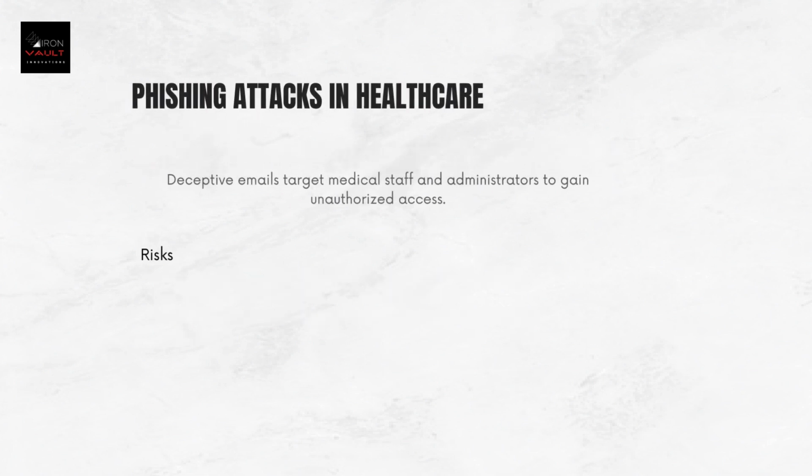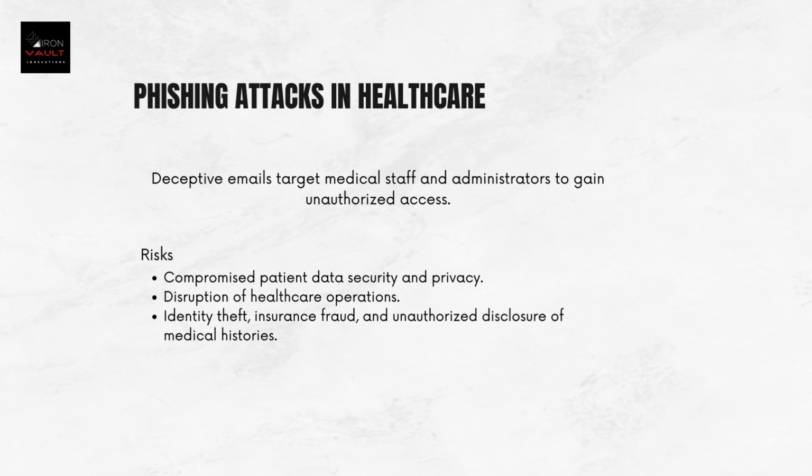The second attack I will talk about is phishing. As I mentioned, it happens a lot, not only in healthcare organizations but also in other organizations. This is a pretty common attack in which attackers do not implant any algorithm or malware. Instead, they do social engineering. They talk to people, they analyze people.